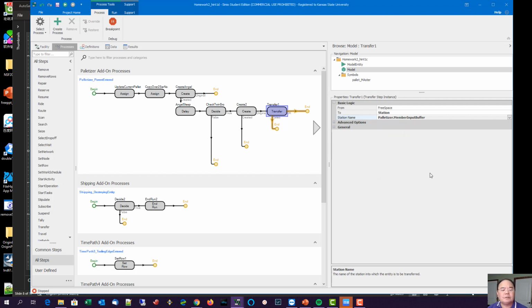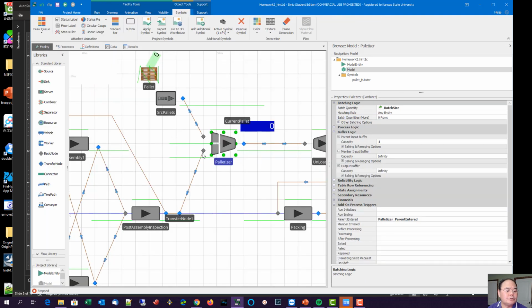So I'm going to send it to the palletizer's input buffer, down here. So here we create enough dummy entities from the parents, and then we send them to the buffer.